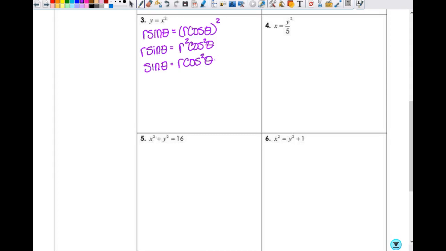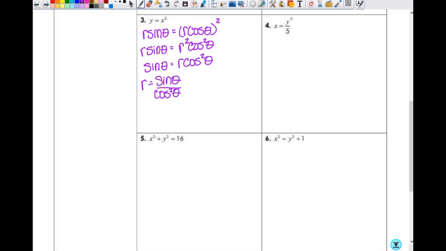And let me just make sure that you understand this is different than, I showed you a quiz on Friday and I was like, you cannot divide out the x's, right? Made a big deal about that. And that kind of looks like what we're doing here. The difference is we're not solving this. We're cleaning it up. We haven't set it equal to 0 and tried to solve or anything like that. Okay, so we're just cleaning things up here. So now I need to get r by itself. So I'm going to divide both sides by cosine squared. So r is equal to sine theta over cosine squared theta.